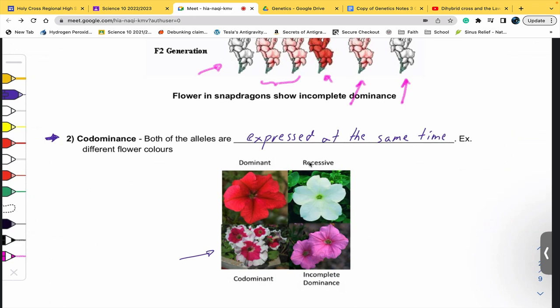This here is an example on the right of what we just covered, called incomplete dominance, where there's a blending of the colors. So codominance, both colors coexist at the same time. You see both of them. Incomplete implies blending. I'm going to end the lesson here, and then we'll go on to the next 2 or 3 pages in a separate video.